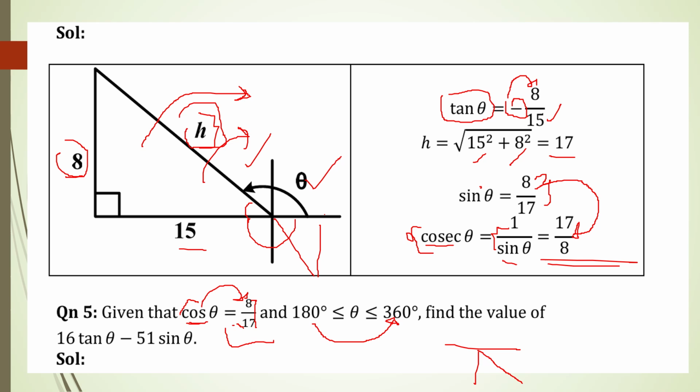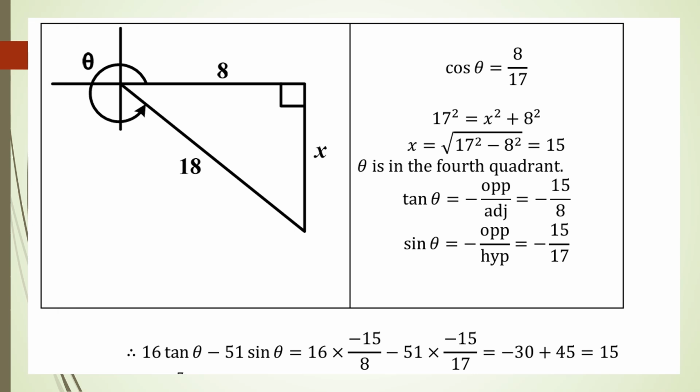So let's look at how we can find the value of 16 tan theta minus 51 sin theta. Remember, to do this, we have to first find tan theta in terms of ratios and also sin theta in terms of ratios. So let's make a sketch according to this range given. I've said this range is the same as reflex. So I hope everyone knows why we made the sketch in the fourth quadrant. It's because the answer which was given was positive, and cos is only positive in this fourth quadrant. That's why we place our sketch right here.